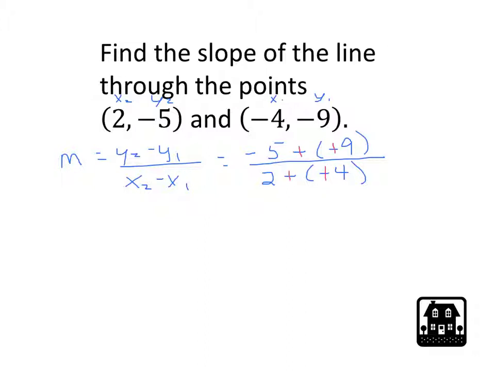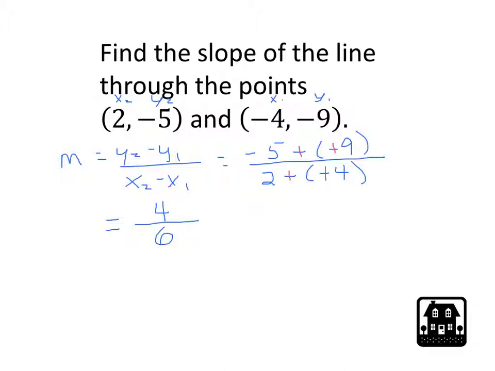So now we're looking at negative 5 plus 9, and when you have a negative and a positive, you find the difference of the absolute values, and the difference of 9 and 5 is 4. And then you give it the sign of the largest number. Well, the largest number is 9, and that's positive, so 4 is positive. In the bottom, you're just adding two positive numbers, 2 and 4 is 6. So you have 4/6, and if you enter 4/6 into your exam, you will get it wrong.